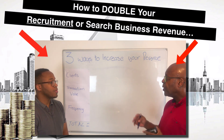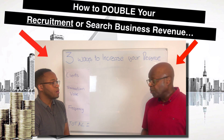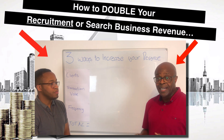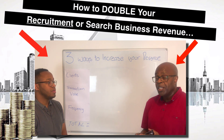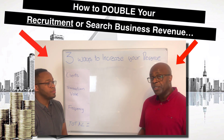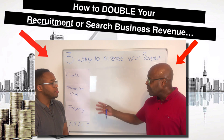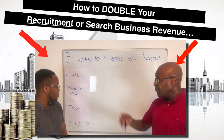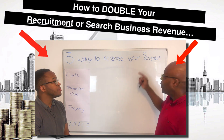So if you've got a client and at the moment you're filling one job order a year, if you were to increase the frequency — let's say to completing two job orders a year — you can see there's a substantial increase with that one client. If you can do that throughout, it's going to have quite a positive impact on your overall revenue.